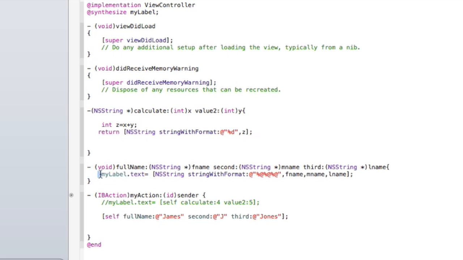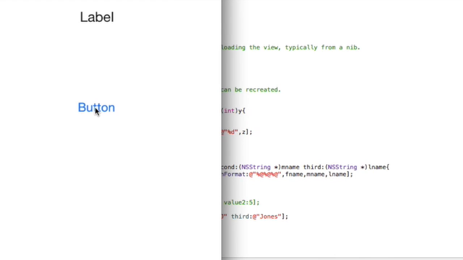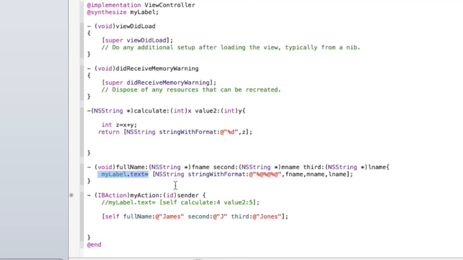And then after we run this, the label should be equal to all of these combined into one string. Here we used stringWithFormat to convert from an int to a string. Here we're just combining all the strings into one string. So this should all be one word, with no spaces, I might add. Click. James J. Jones. Alright.